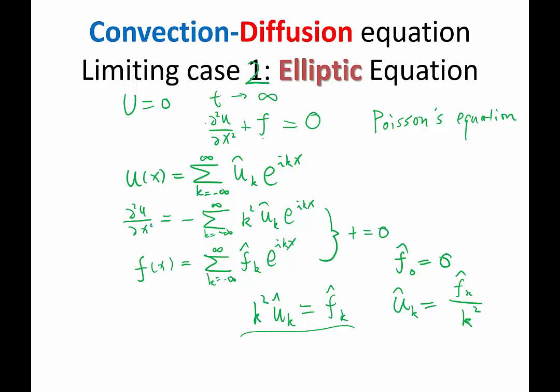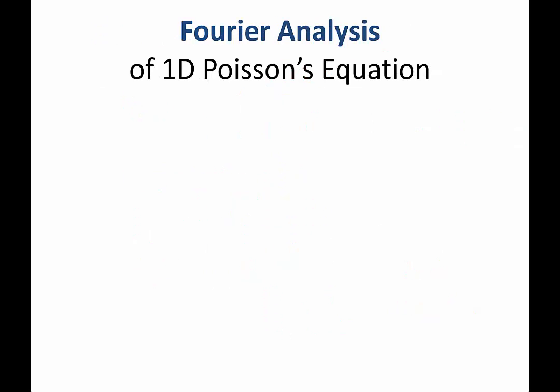So if you actually add the time derivative term, let's actually analyze the other case. If you write down ∂u/∂t equals kappa ∂²u/∂x² plus f, and let's say u of x, t equals zero is equal to zero, and f of x is equal to a constant 1.